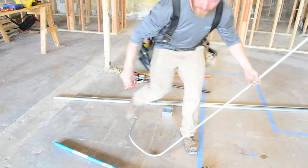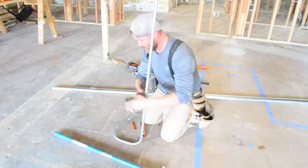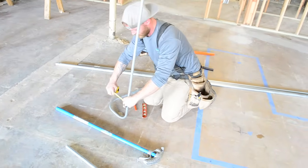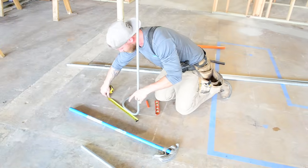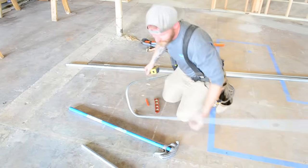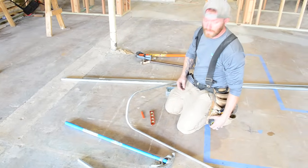Now we said 12 inches, right? So this should be 12 inches. That looks like 12 inches to me. So that's the difference. A lot of people get really confused about that whole forwards and backwards thing.